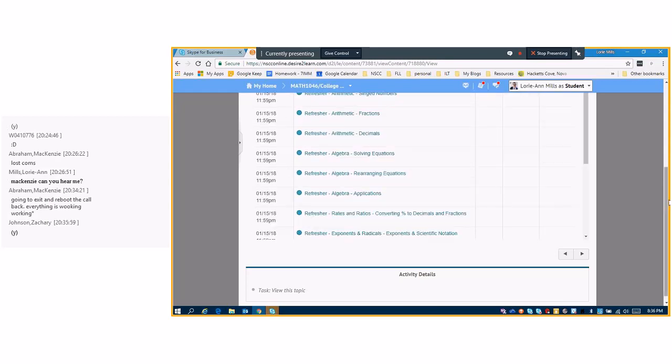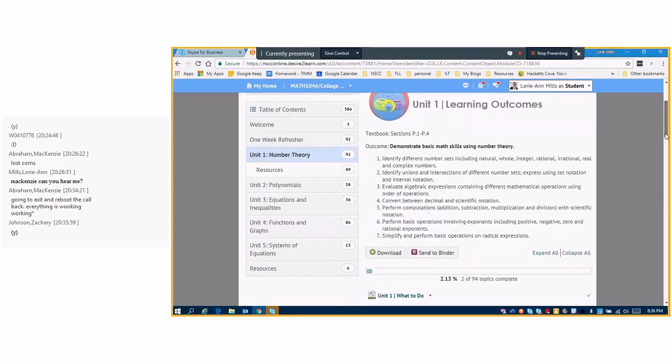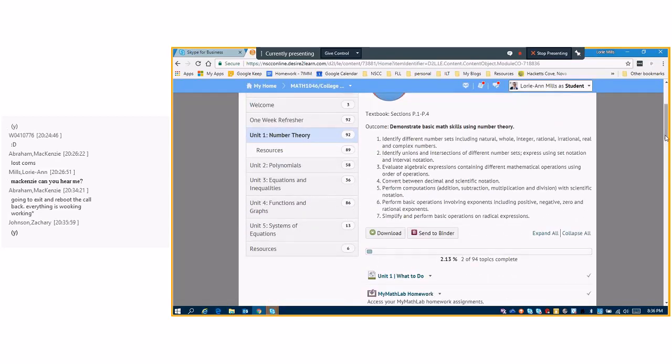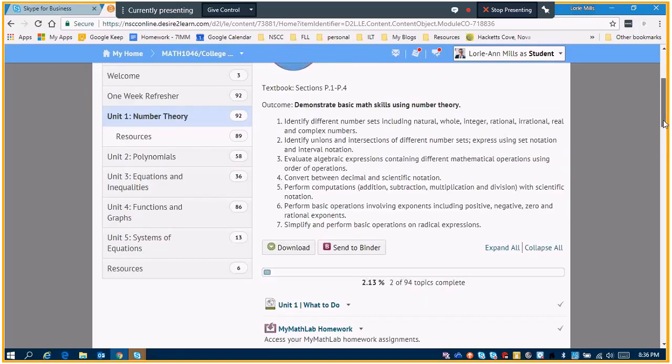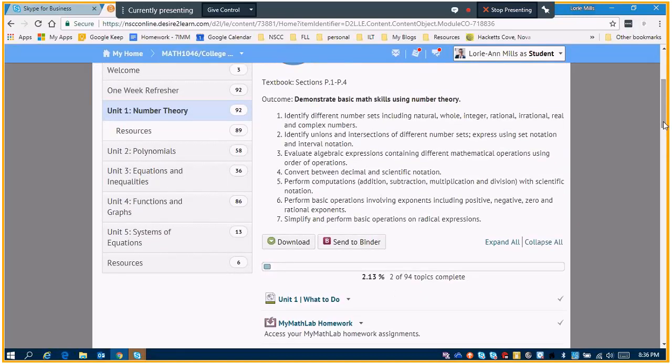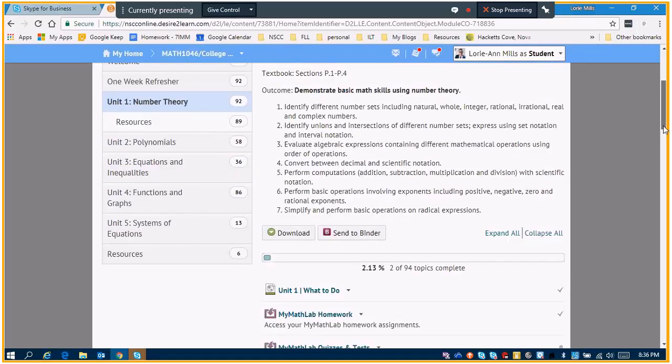But come Monday, Unit 1 homework from Mymathlab will be up in Mymathlab. Actually, I'll probably open it up tomorrow so that if anybody wants to get a head start on it, they can. But there is one Mymathlab homework assignment per section. So for P.1 to P.4, there should be 4 different homeworks to do that take about an hour each to complete.